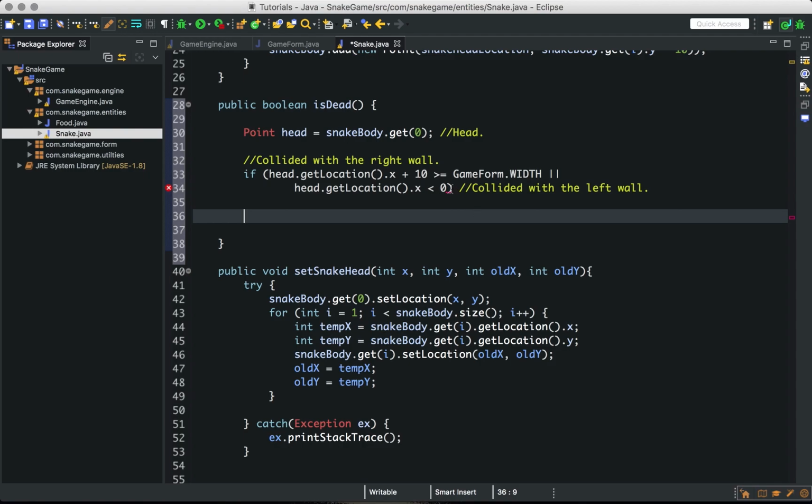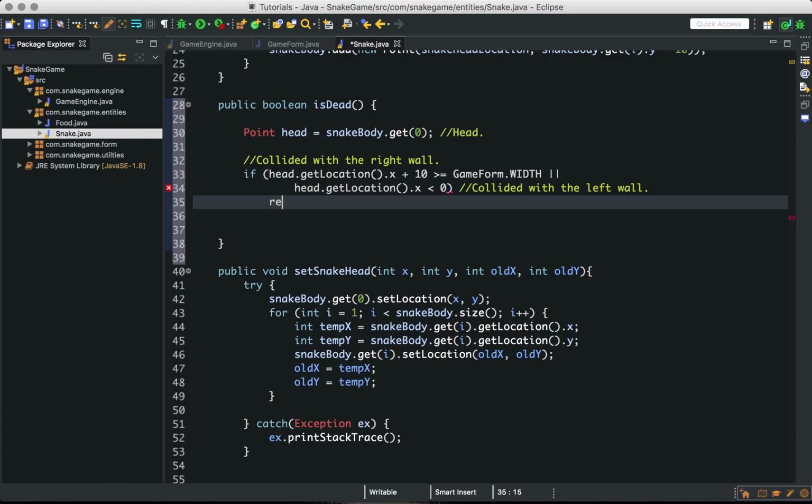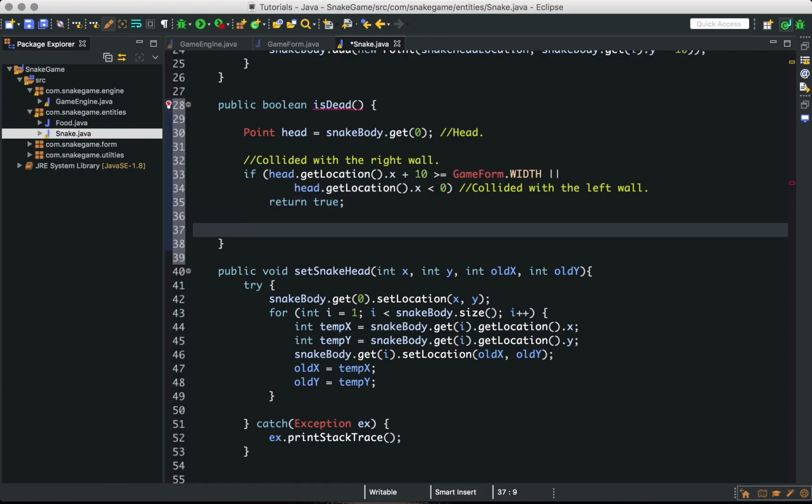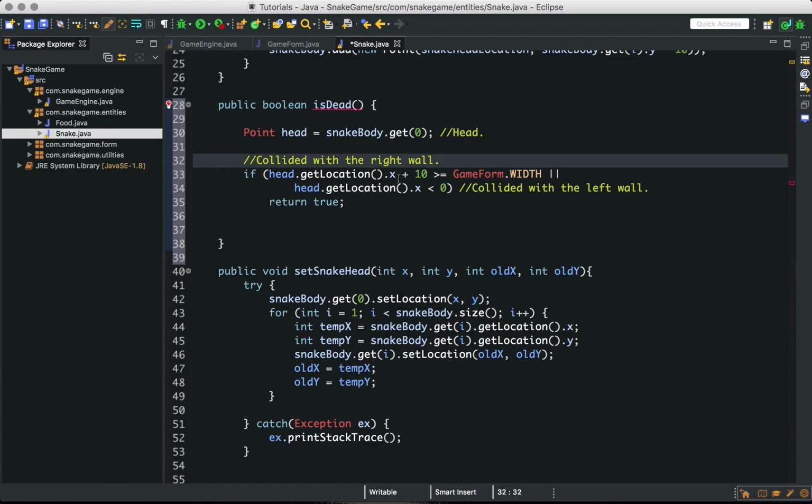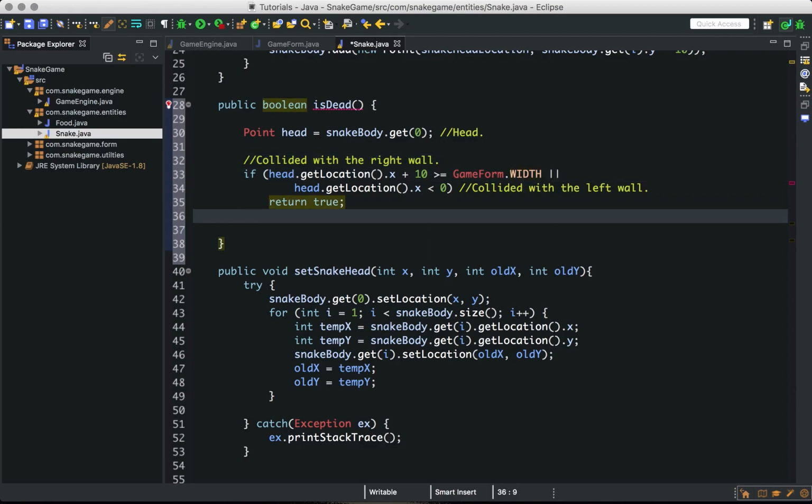So if these conditions are true, we have an error, so return true. So if either the x is more than the gameForm width, or it is less than 0, then it is considered as dead.